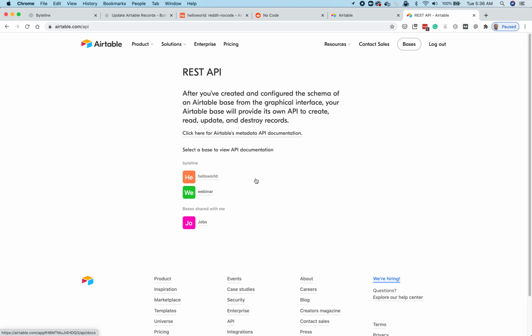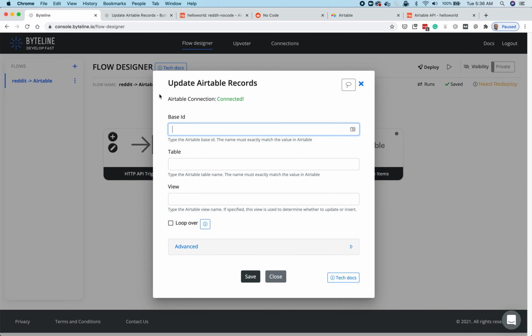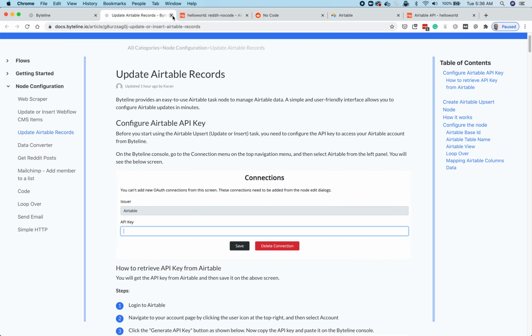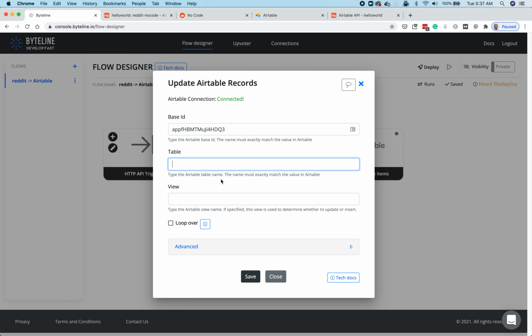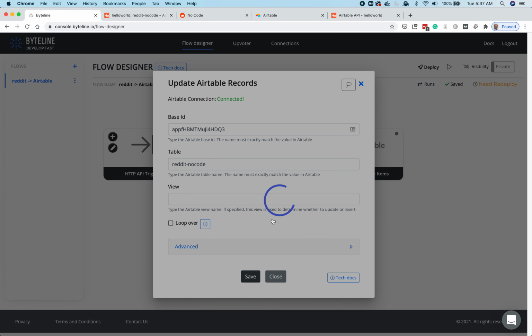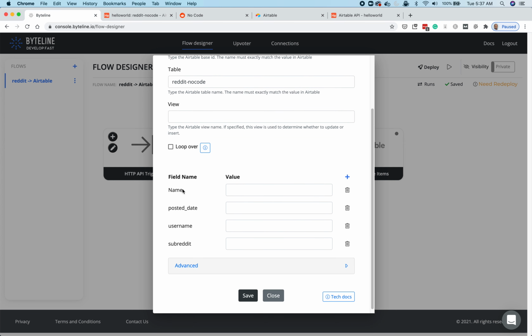So here we are back on Airtable, and the base ID I'm using is hello world, and this is my ID. Okay, and my name of the table is Reddit hyphen no code. And now it automatically pulls the columns that we can specify here.